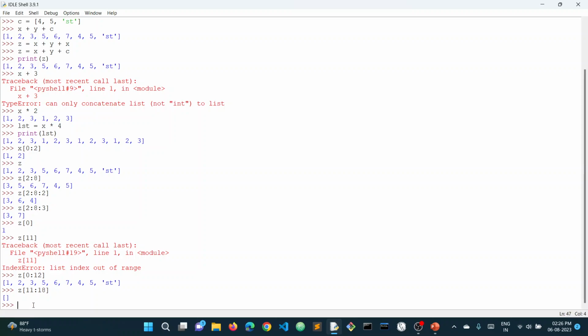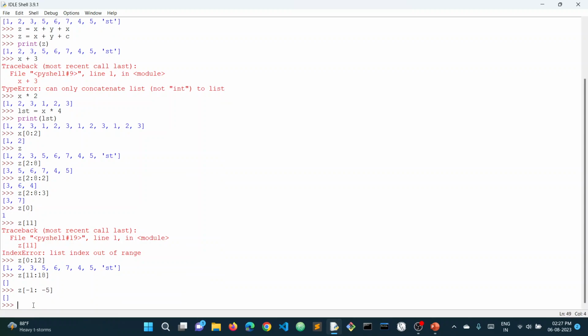For example, if we write from -1 to -5, we have got an empty list here because we have interchanged the upper bound and the lower bound. Since negative indexing starts from the back, the last element has an index of -1, the one before it has an index of -2, and so on and so forth.